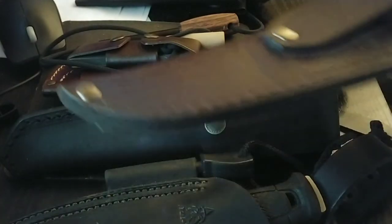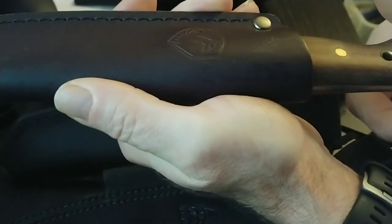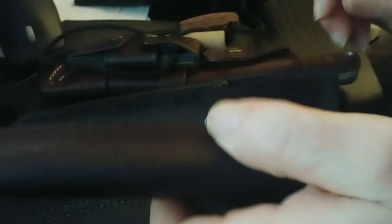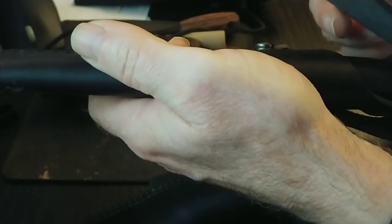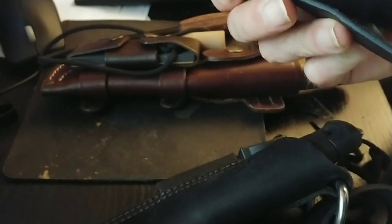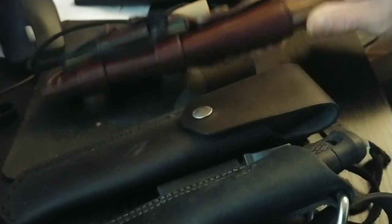What I'm getting at is: leather sheaths — way more cool and tactical. They make no sound that would probably travel a mile and a half. I can go right down the line and none of them are noisy. That one has a snap. If it wasn't for that snap, the Garberg sheath would be — well, I really don't like it because it's not a dangler. I know you can get a dangler clip for it, but Mora should have made one a dangler to begin with.